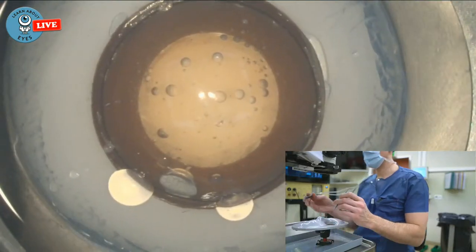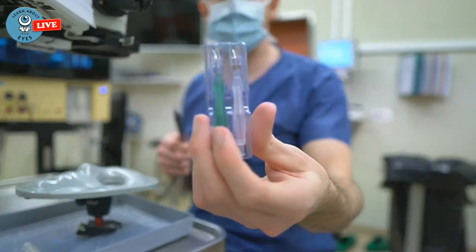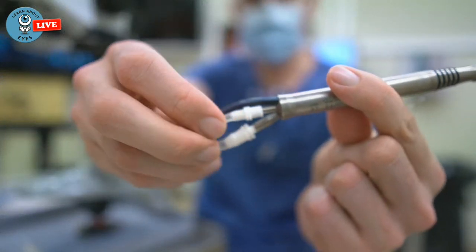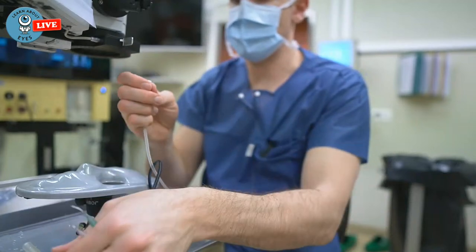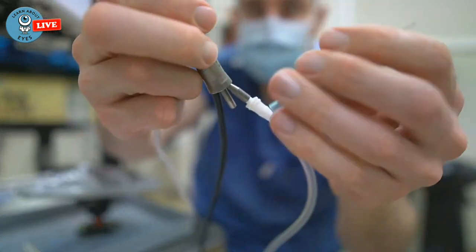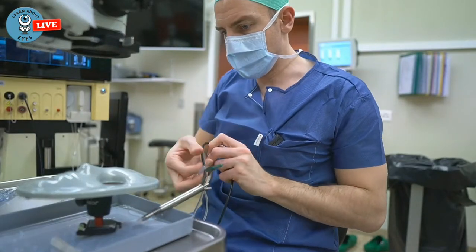Unfortunately, with these eyes, you don't really get any cortex that you can take out, but you can still practice that. So to take out the cortex, we use a bimanual irrigation aspiration system, and you just take these things off. Attention, it's usually getting wet after this. And then just put it onto the part that actually fits. There we go. Now this one is going to spill. And now we have these two. Put that phaco tip somewhere safe.